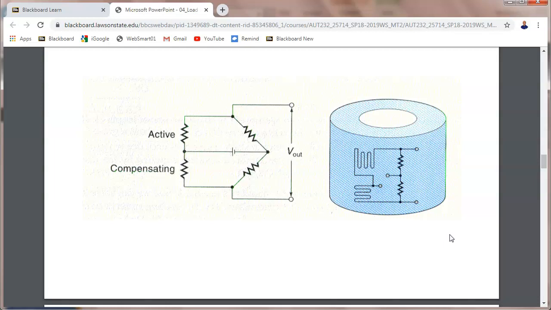So this would be a load cell. A load cell has the Wheatstone bridge built inside of it. It's got two strain gauges mounted opposite of each other. One of them's for temperature compensation, one of them's to measure the weight, and then you have four wires running out of it. Two of them we call the excitation voltage. That would be actually powering up the Wheatstone bridge, and then the other two would be your actual output of your scale. I mean, of your load cell.